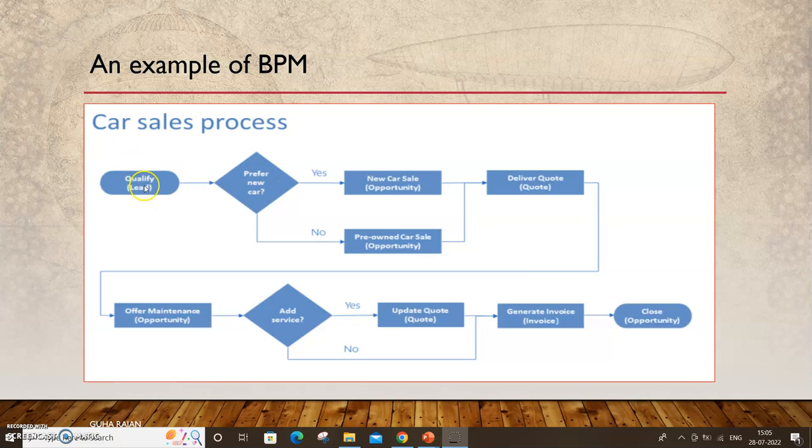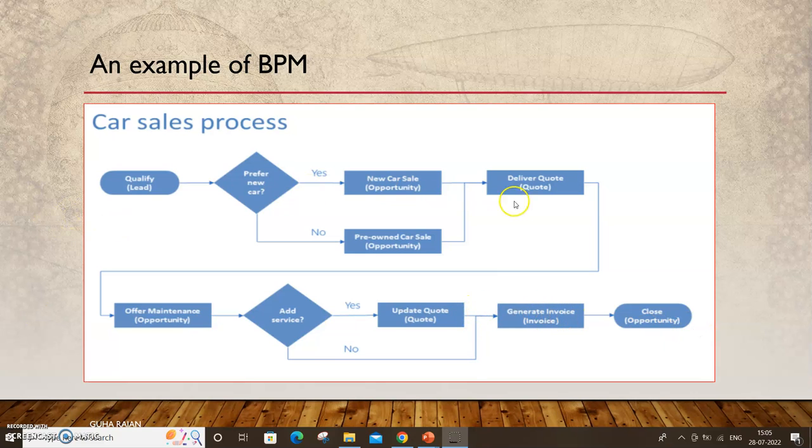This is an example for car sales. Suppose a customer walks in, then it's a lead, and you qualify it. What kind of car, new or pre-owned, that's an opportunity. Then a quote is provided based on the customer needs and add-on services, and based on the customer requirement the quote is accepted. This is where an order gets confirmed, then you generate the invoice and close.